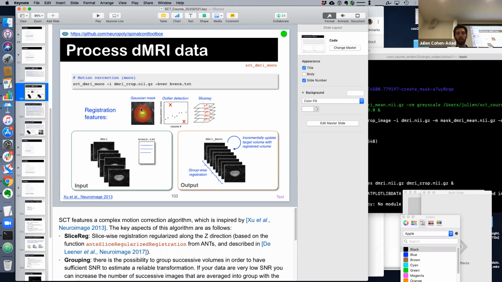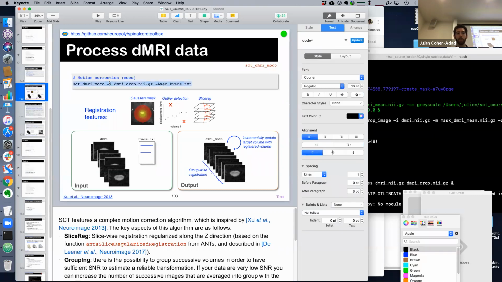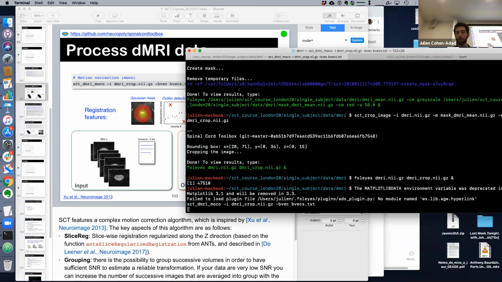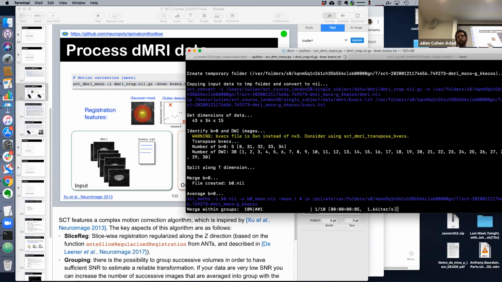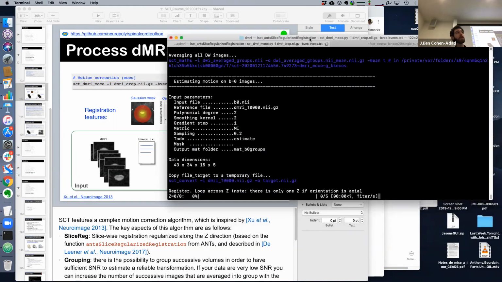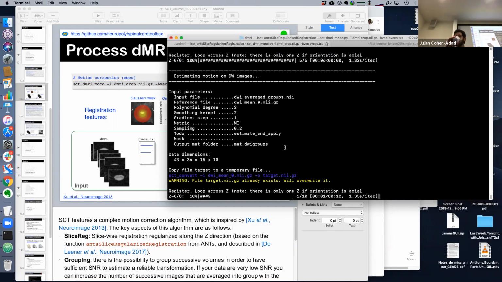So passing all the details, the command looks like this. And there's a bunch of parameters which I'm not going to dive into, but if you have any specific questions or if your motion correction does not work as you expect, then please let us know, and then we can try to see how we could improve things on your end.